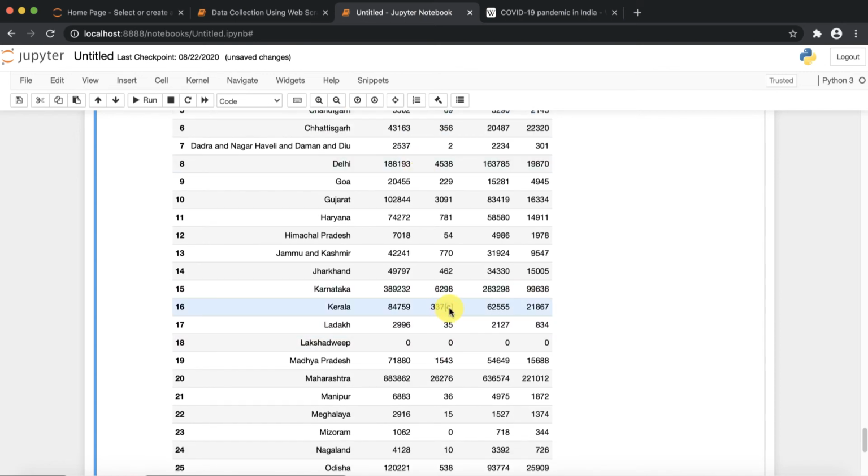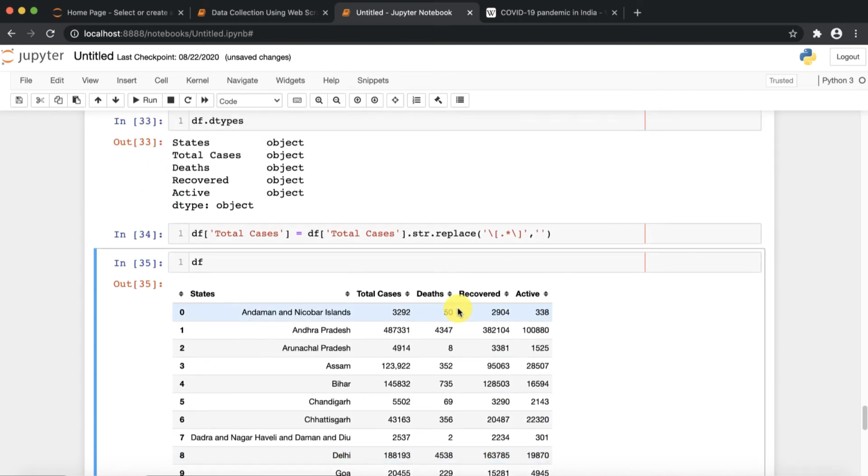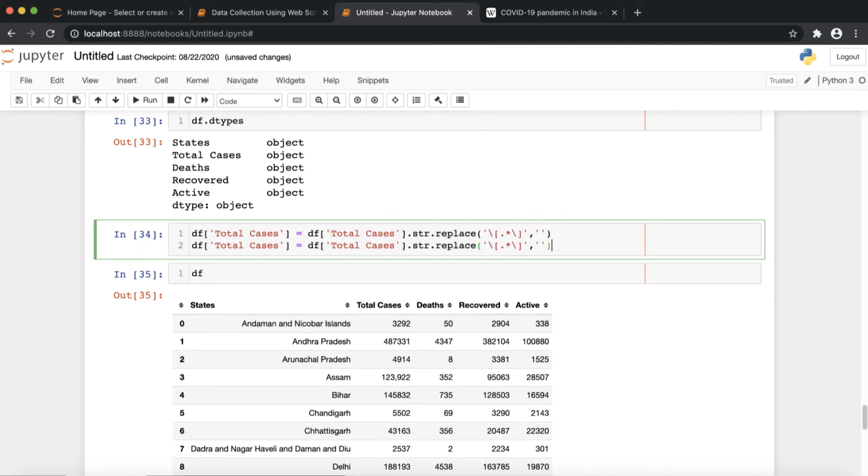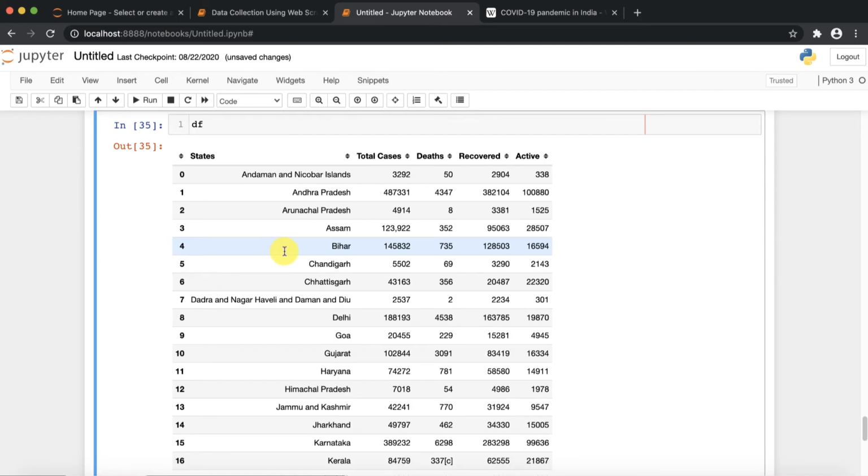Similarly we want this for the dates column also. So again I just copy paste that, and instead of total cases we are going for the dates. Same thing. Let me execute again.